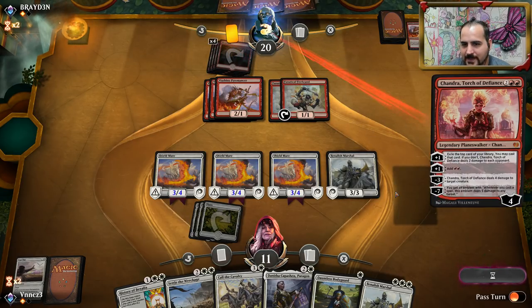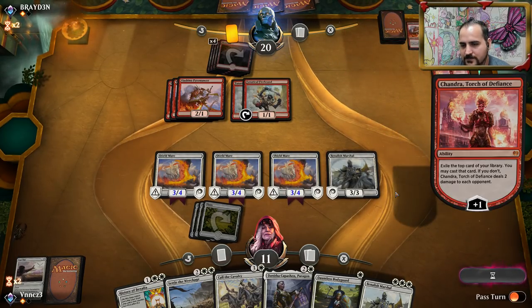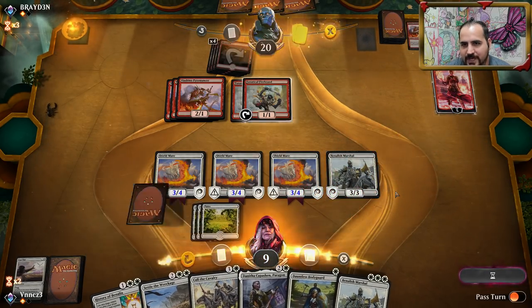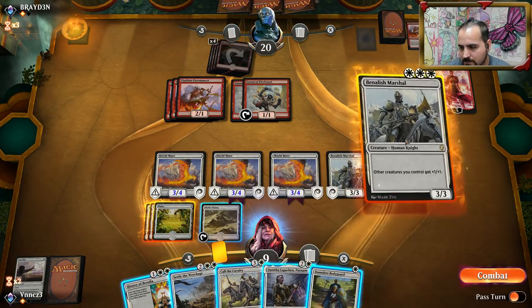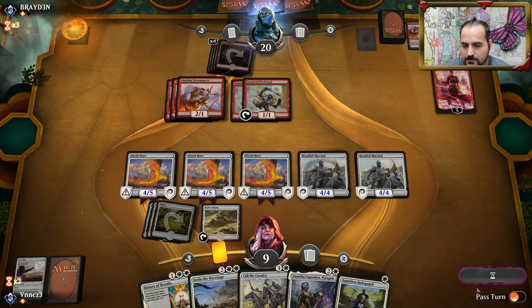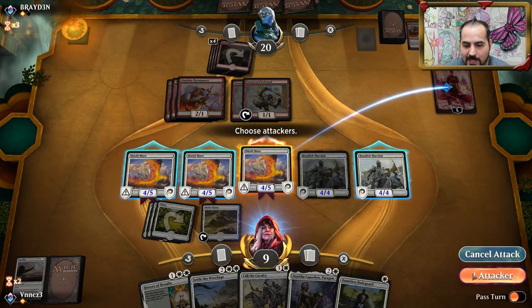4? Chandra, okay. You want to go, tough guy? Sure. This is gonna hurt. Let me go Benalish Marshal. Benalish Marshal. Yeah, let's go. One, two, three, four. We can swing for 16 right now. We're going to send 1 Shield Mare because my opponent cannot block it. Right?